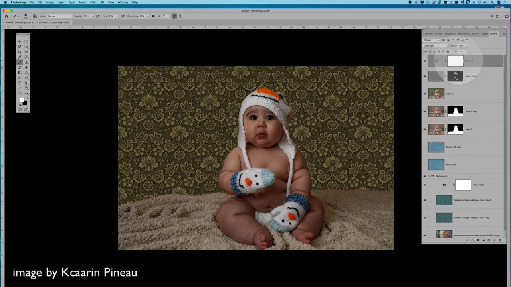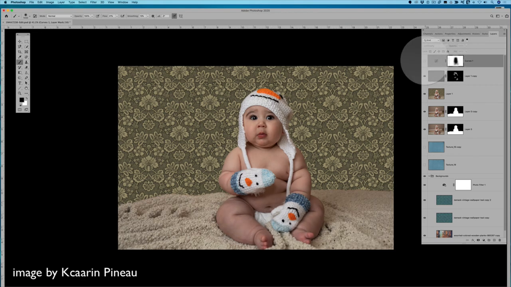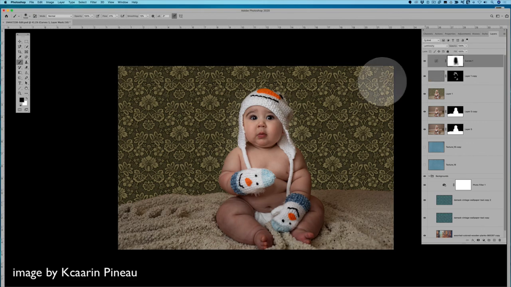And now on that layer mask, wherever I paint with black as my foreground color is going to reveal what's underneath. So what I'm trying to do really is make an organic looking vignette with this image. So wherever I brush with white is going to bring out the baby back to the original skin tone. Okay, and we'll just do the top half. And maybe a bit of his legs as well. And you can see that that little action just holds it all together a lot better. I think that's starting to look good.